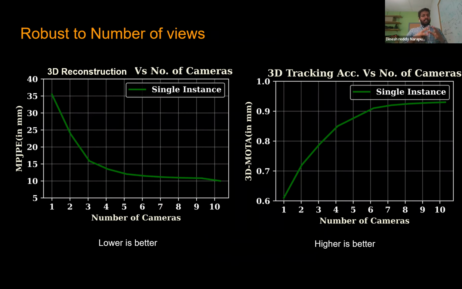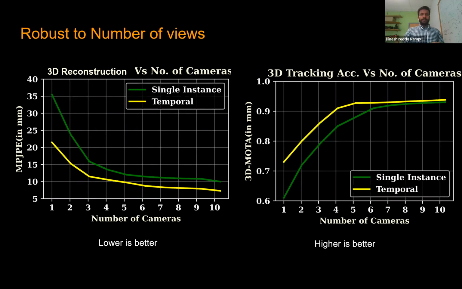We evaluate all of these on the robustness of the algorithm to the number of views as well. Here, since the baseline computes each time instance independently without using temporal information, observe the increase in accuracy with the addition of views, showing that more views help produce robust reconstruction. Using our 3D spatiotemporal features, we reduce dependency on multiple views, as can be seen from the higher accuracy in tracking and reconstruction.